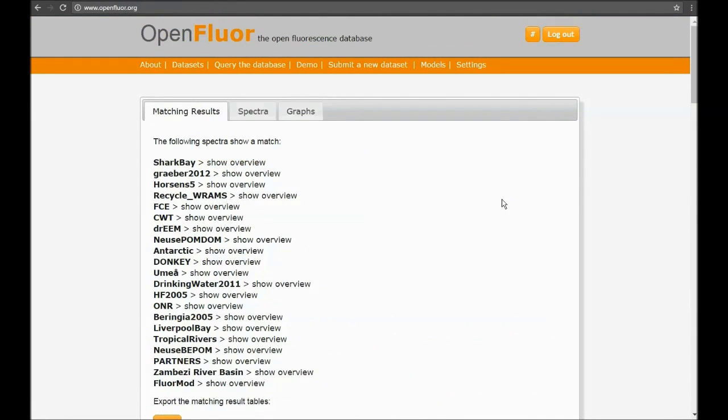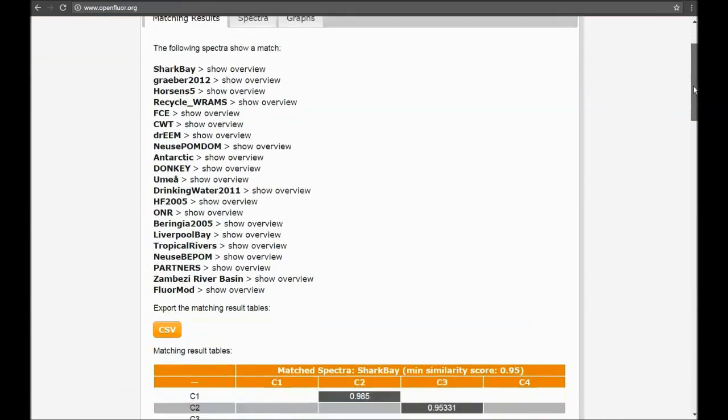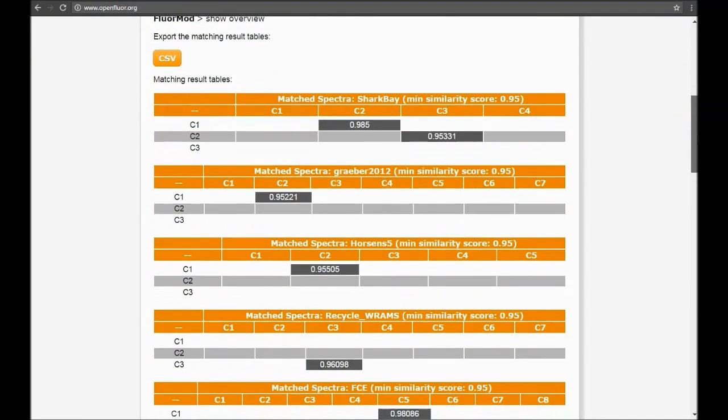Going back and scrolling down, we can see for each and every match the information on the study that matched with our spectrum and how many components this model has, in this case 4, in this case 7, and which of their components matched with one of ours.